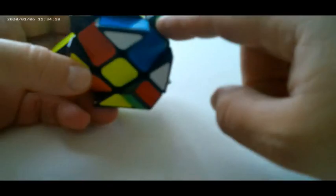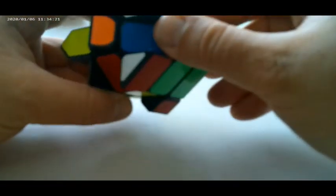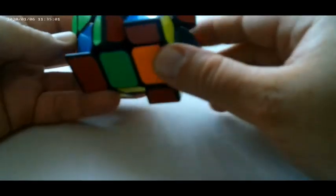So, camera's sliding around on me again. Okay, so we need to match up our green and a green. I gotta think of how I want to do this. Okay. There we go. So even though these colors don't match, that doesn't matter. If I wanted to do that, I can just make the turn there.